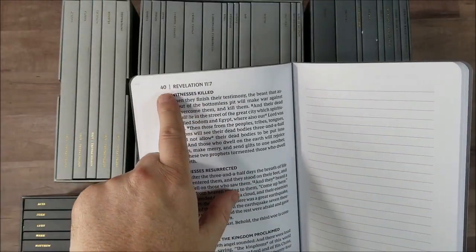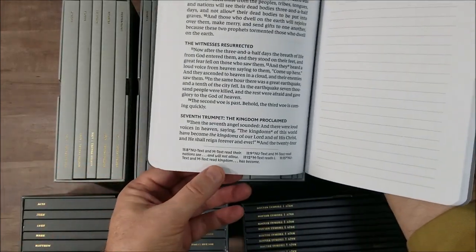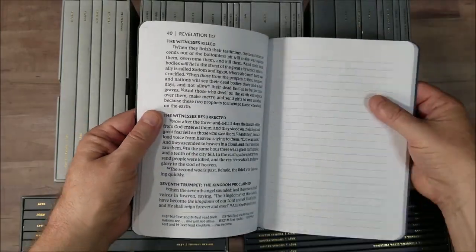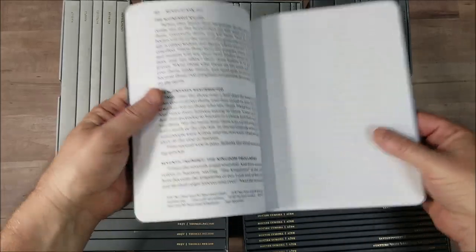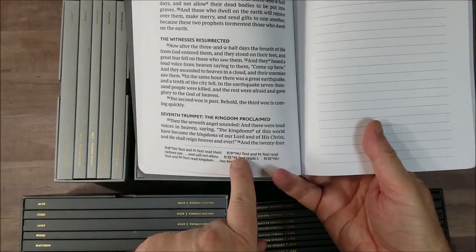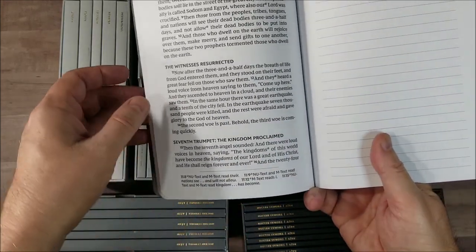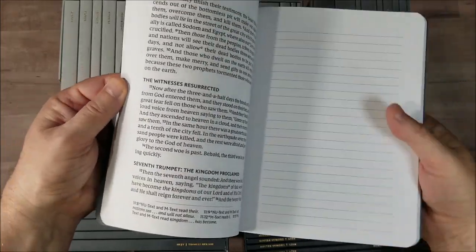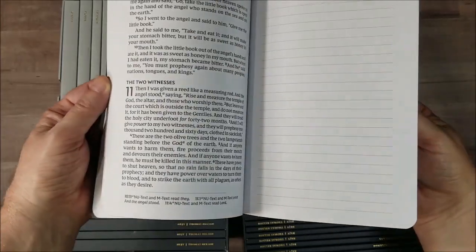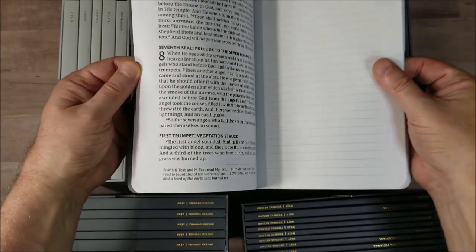Across the top, we have the page number, the book name, chapter and verse. And then in the footer, we have the translation footnotes. Glad that they included these. These are good for study. It tells you the variations between manuscripts and which manuscript has the variant. And then it also provides information about the translation choices, information about alternate renderings, that sort of thing. And some of them include references where something is quoted from.